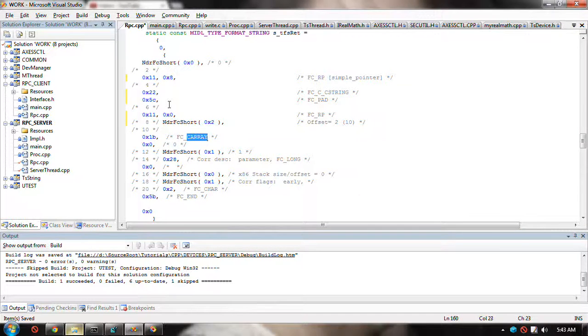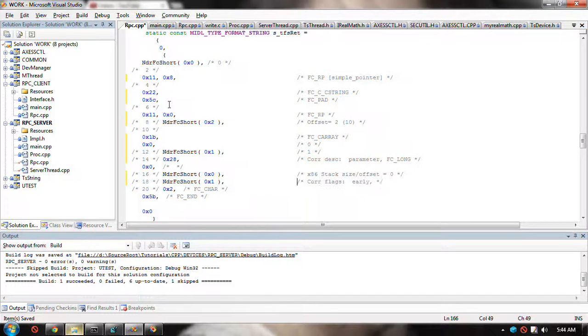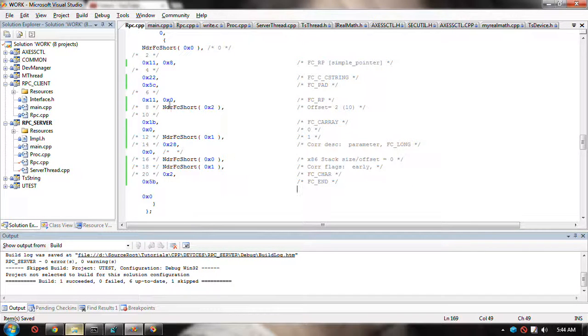C array, so 1B is a character array, right? Not so hard. 0, very informative. 1. I was pretty good at guessing what some of these things were. I don't have my guesses anymore in this file. Here's one that means a character. 2 is a character. 5V terminates the list, I guess.